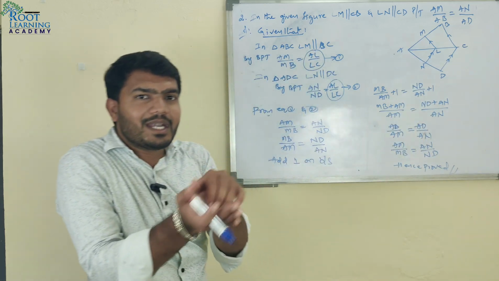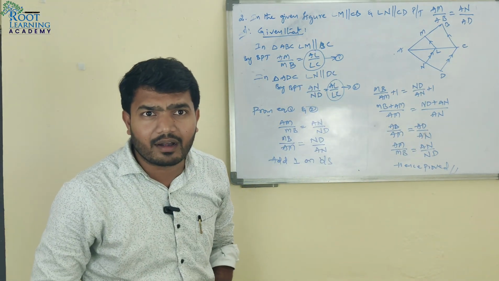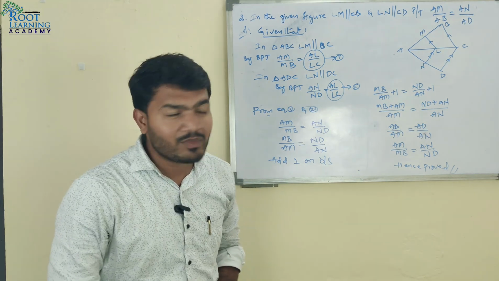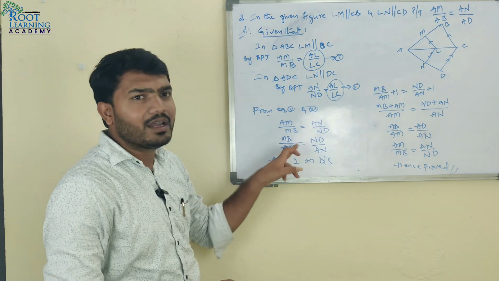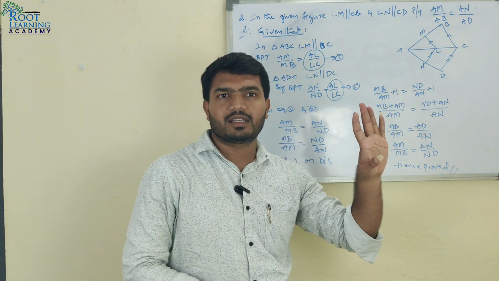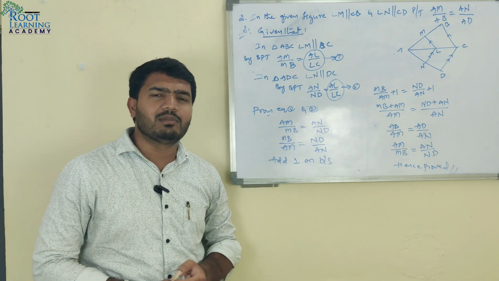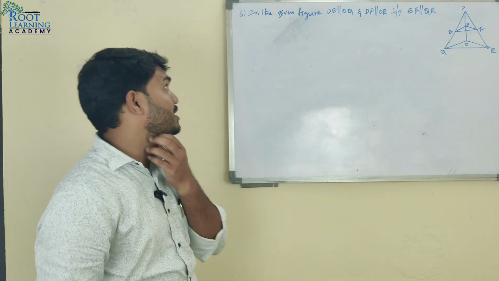We need to take them in denominator, because whatever we change in any rational number, the denominator never be changed, only the numerator will change. So what else here we have constant? Just take them to denominator and add 1 on both sides, so that we'll get our answer. So just pause the video and note it down, so that we'll move to the next question. Right, so here is our third question, next question.